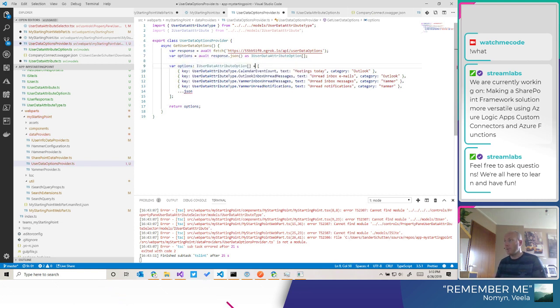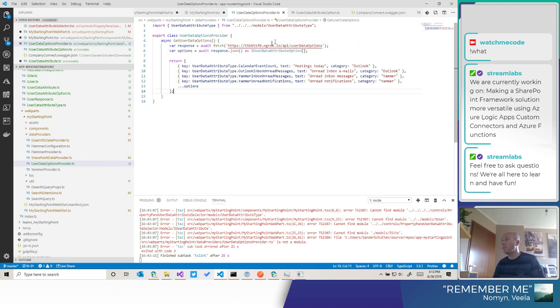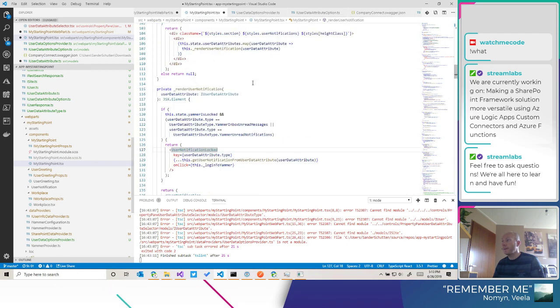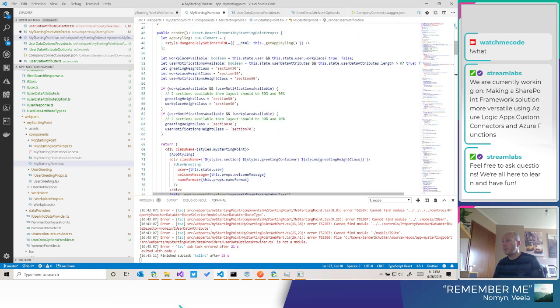And then turn that array with all our options. There we go.